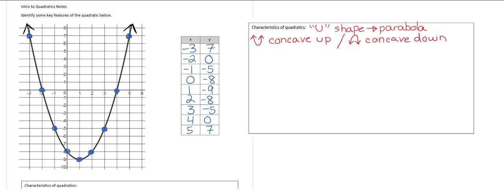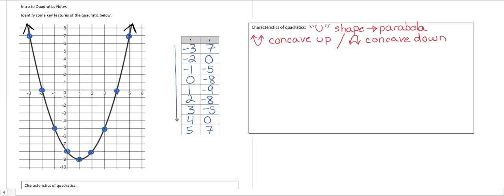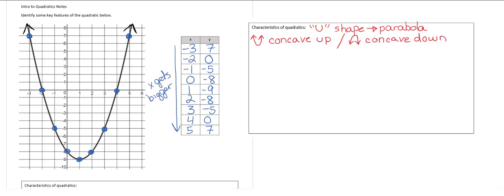So again, I just took those X and the Y values from all those points on the graph and put them on the table. And if you look really closely at these numbers, you might have noticed that no matter what, my X values are going to keep getting bigger, right? That's what we were talking about as we go from the left to the right. My X values get bigger. But if you notice, the Y values definitely do not follow that same pattern.